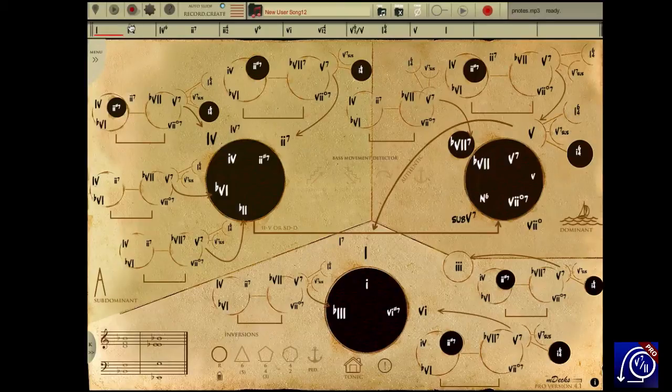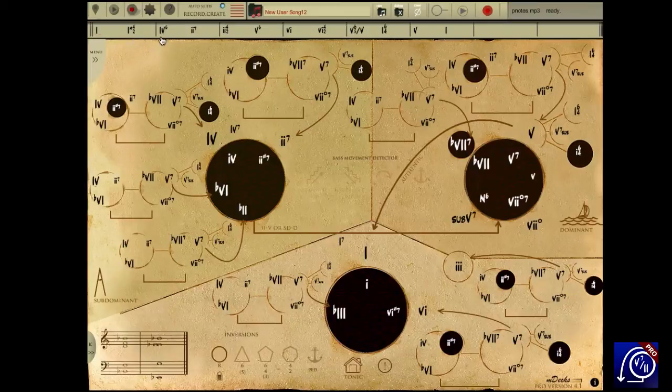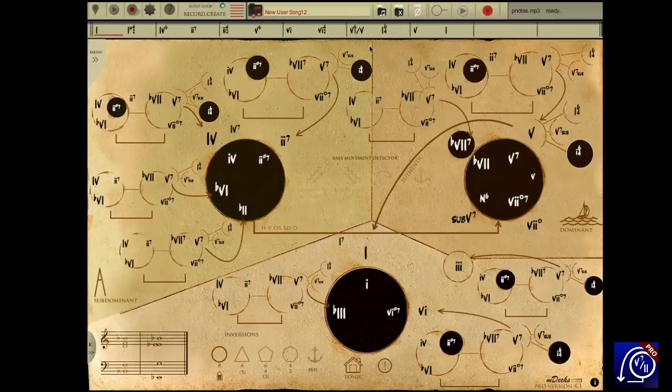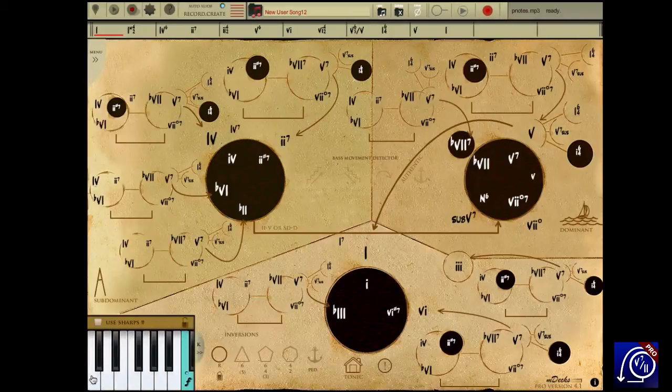The 1, the 1 in third inversion, which is a 1 major 4-2, 4-6, and so on. Here's the 5-6-5 of the 5, which was our D7 over F sharp.